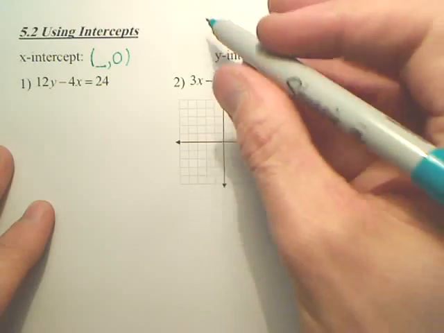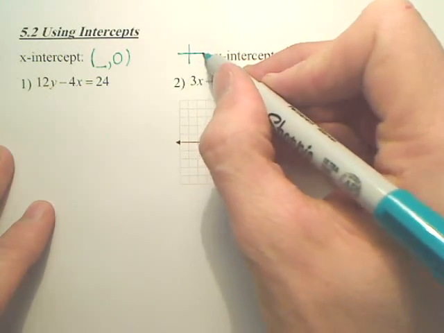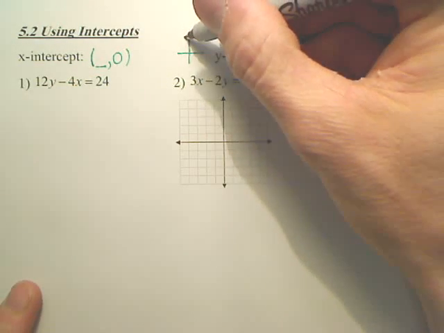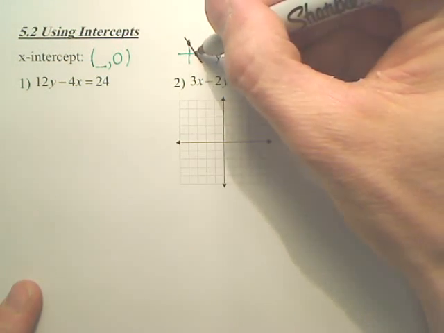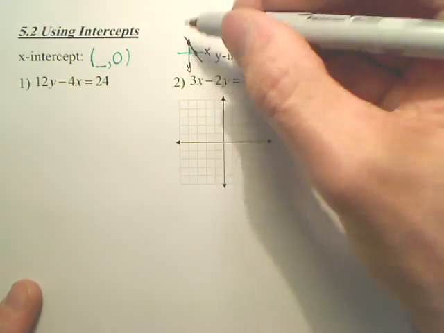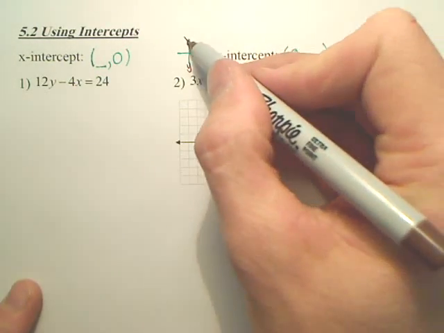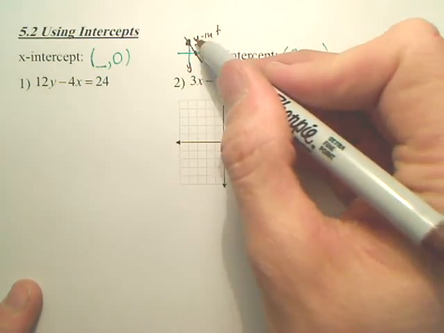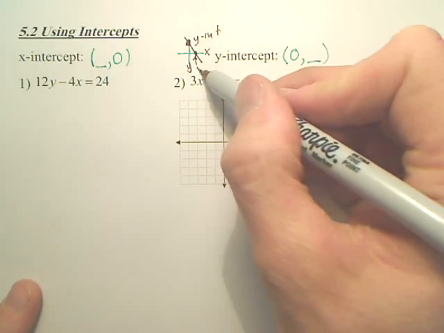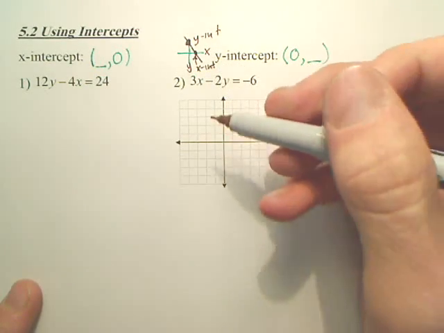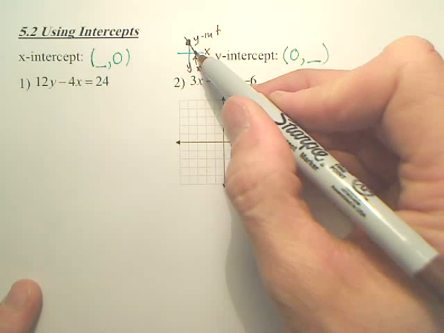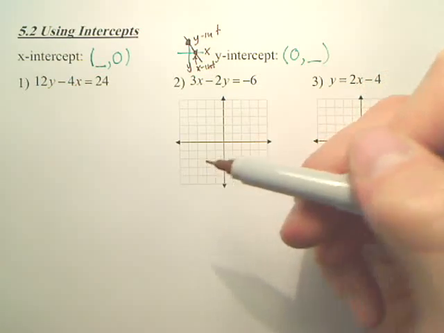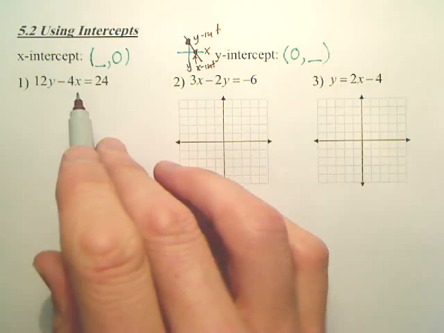And when you cross those, if you think of a graph, put a line, you have a point here and here. This is your X-axis and your Y-axis. That right there, this point right here, is the Y-intercept. This point right there is the X-intercept. Again, the X-intercept is where it crosses the X-axis. The Y-intercept is where it crosses the Y-axis. So, how do we find the X and Y-intercept?